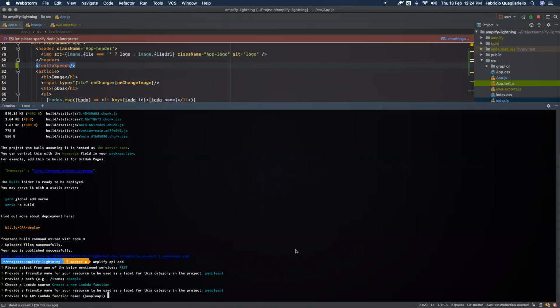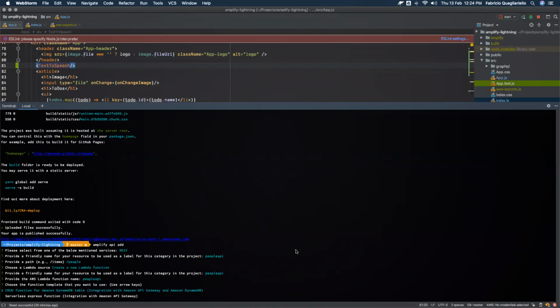Let's call it people API for consistency. Here, they provide a CRUD function with all the operations to interact with a DynamoDB table. That will take us some more time. Let's just go with a simple Express function to see how we can also author our own things.